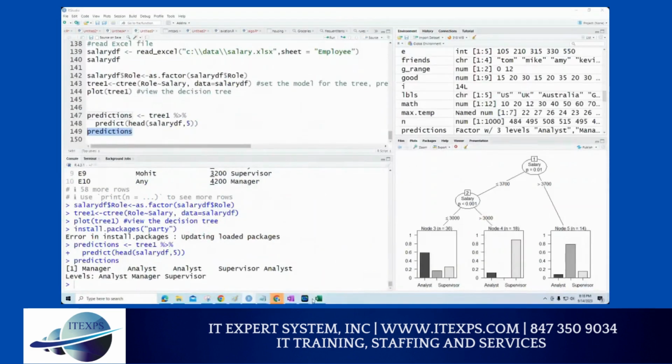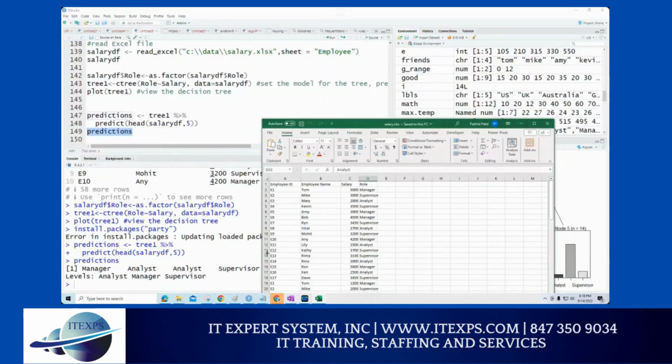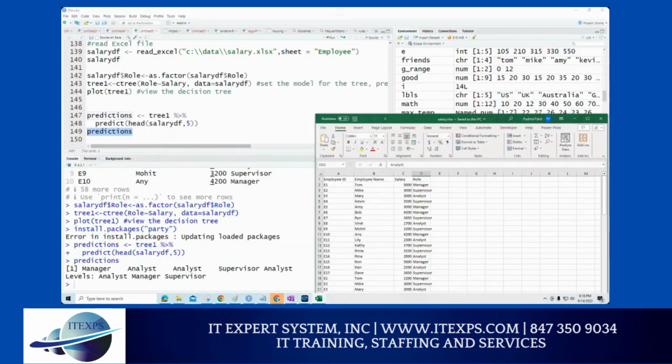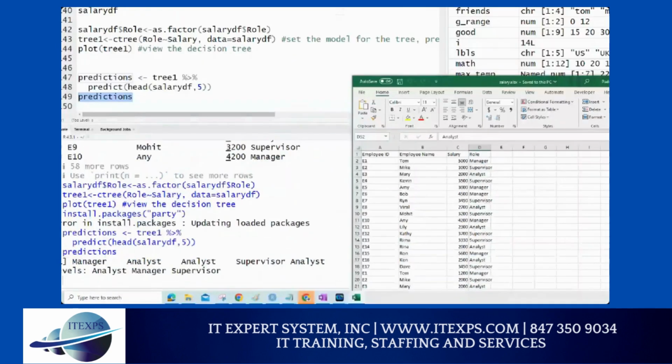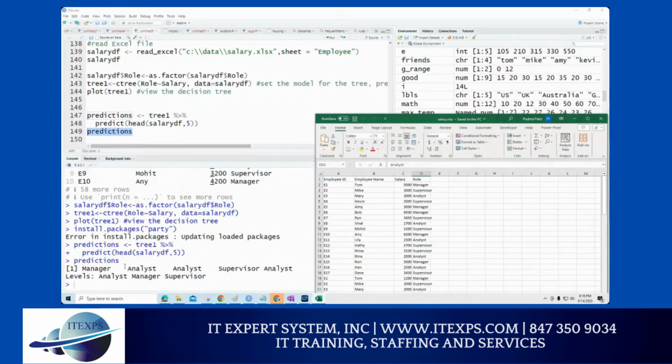So if I go here, it is possible it might have done right or wrong. So let's see how accurately it predicted. Here you can see first is the manager. So manager, analyst, that's wrong. Analyst, that's right. Supervisor, that's right. And manager, that's wrong. So quite 30 to 60% success rate with this. Now, if I do more, the data has to be good. So you can see this algorithm has a 60% success rate.